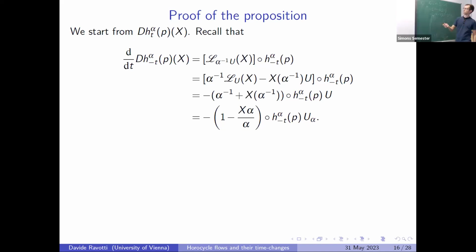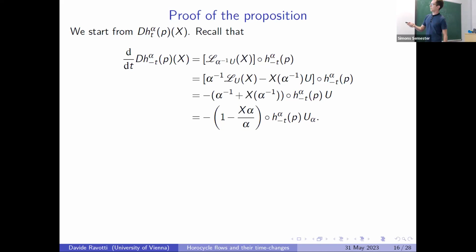Okay, so if I compute this Lie derivative, I get 1/alpha times the Lie derivative of x with respect to u, minus the derivative of 1/alpha in the direction x times u. This is some computation. And now this, I remember how to do it because this is just the Lie brackets. So it's the multiplication of the matrices, right? I do u x minus x u using the matrices. And I find that the Lie bracket of u with x is exactly u. And this I leave as it is. So I can rewrite this derivative as minus 1/alpha plus x of 1/alpha times u, that I can rewrite in this way.